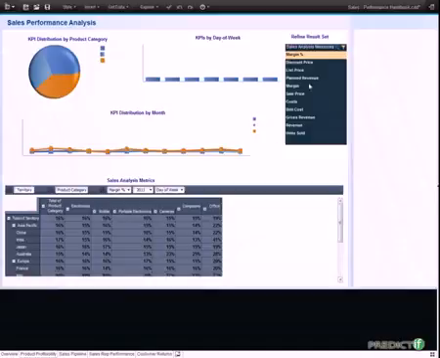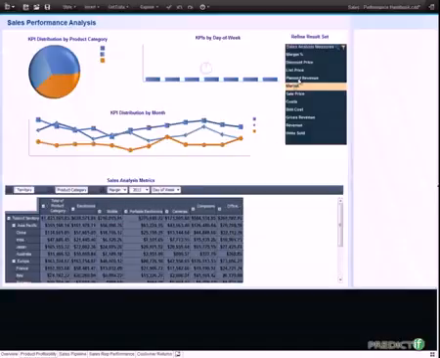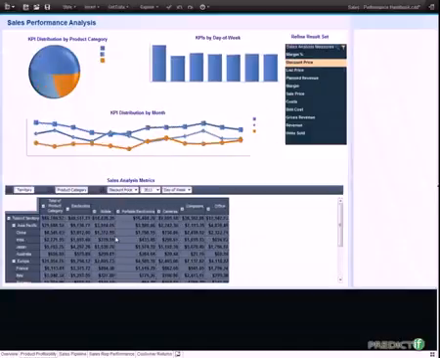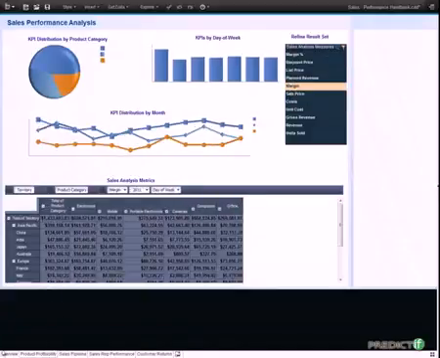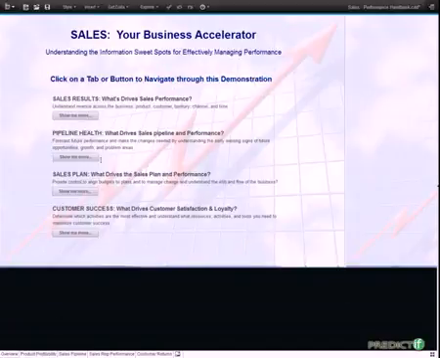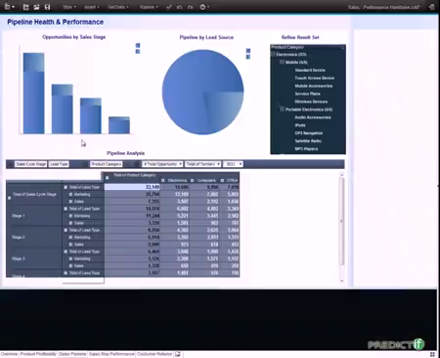And as you can see, we have this nice navigation pane over here. We have a cross tab down here. It's got a very nice presentation feel to it. This example is obviously for somebody to look at and analyze. Not a lot of data entering in this example. So we can go back to the overview and click the second button, Pipeline Health, which will take us to another page. And as you can see, this one's different.